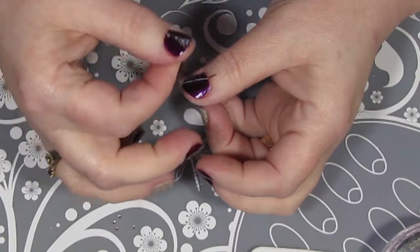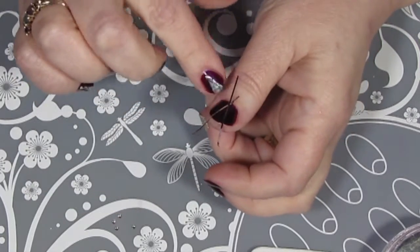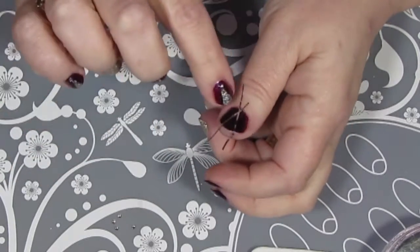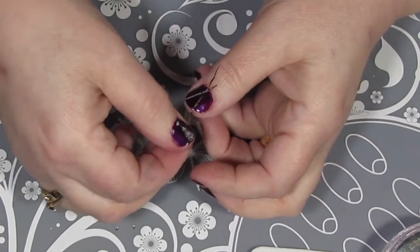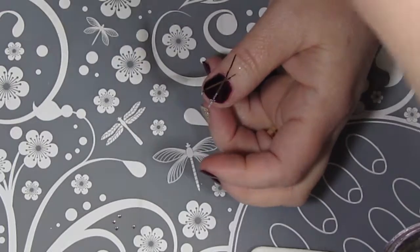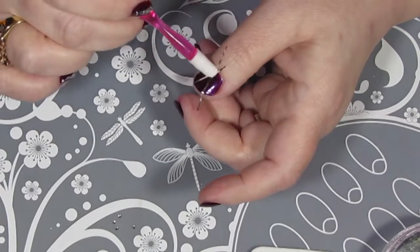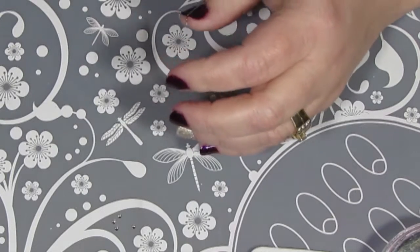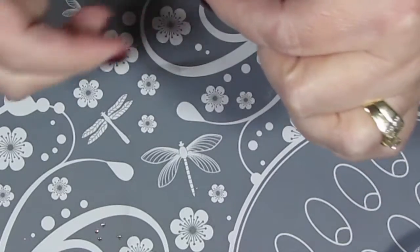I'm a bit of a perfectionist and I was trying to line it up exactly perfect but not stick it down too hard so it didn't come back up. I'm not the most — let's just say I'm a little clumsy, so laying down the striping tape was a bit of a challenge. But I managed to get it done. I'm going to tap it down and then press it with a rubber cuticle pusher just so that my lines will be crisp. Don't do that until you have the tape exactly where you want it.